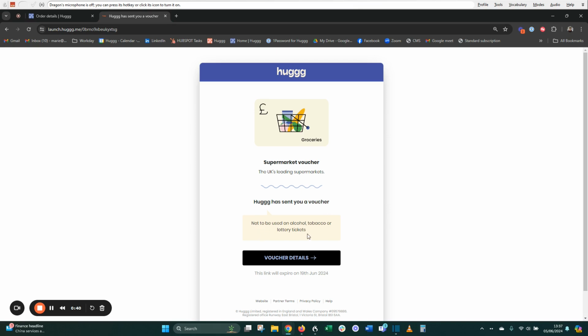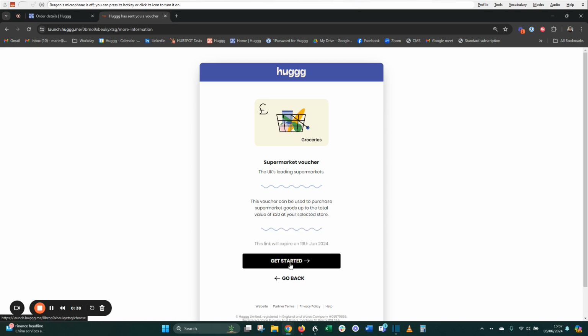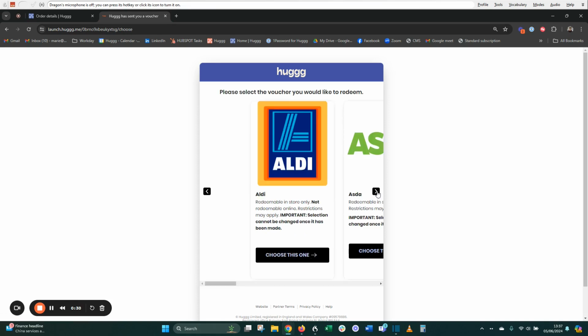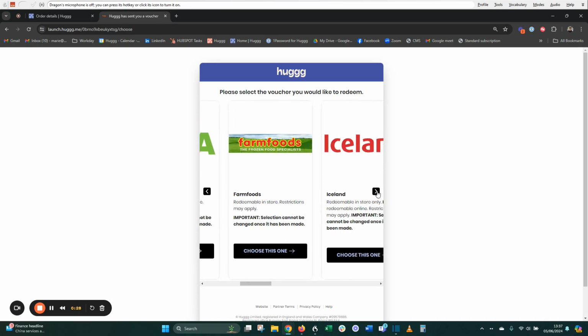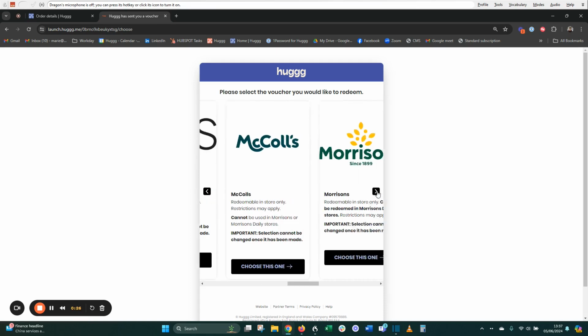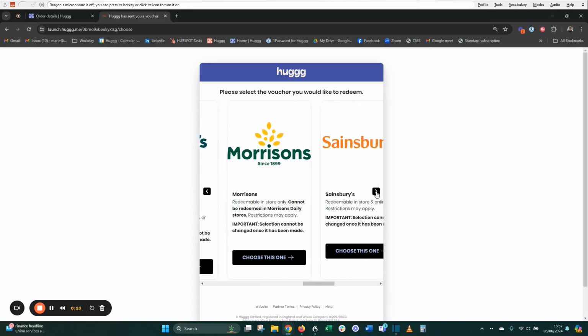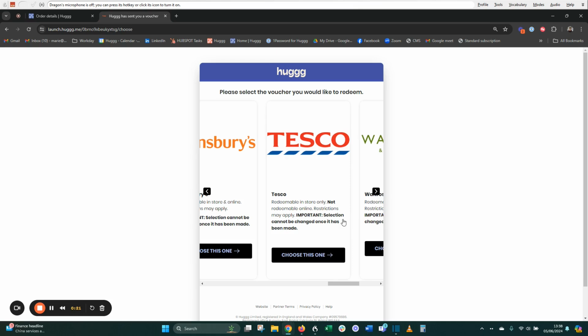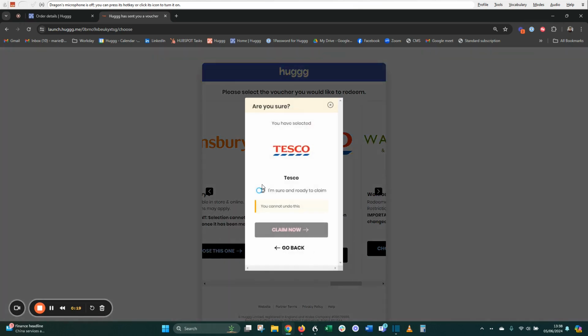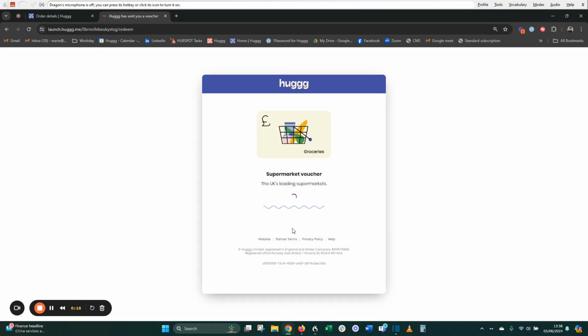So here's our message, and it tells me that's £20 and when the link will expire. And now the recipient picks, they can swipe through and pick the supermarket. So let's say we'll pick a Tesco one and claim.